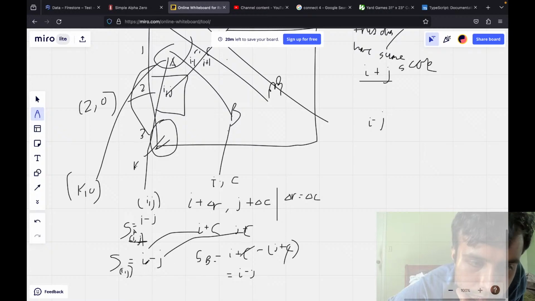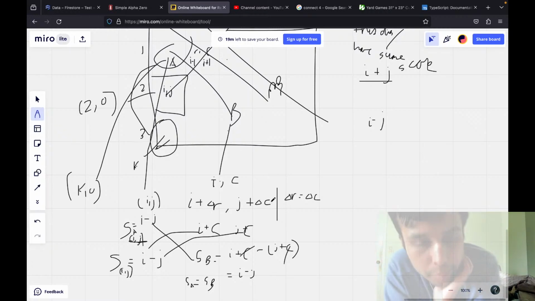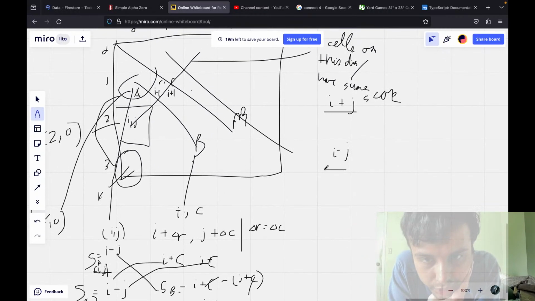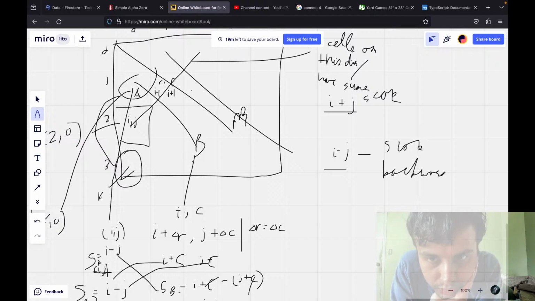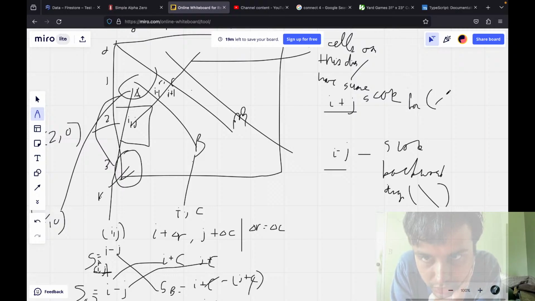The point is that S of A equals S of B. So I minus J is the score for backward diagonals, the backslash. And then I plus J is the score for the forward diagonals.